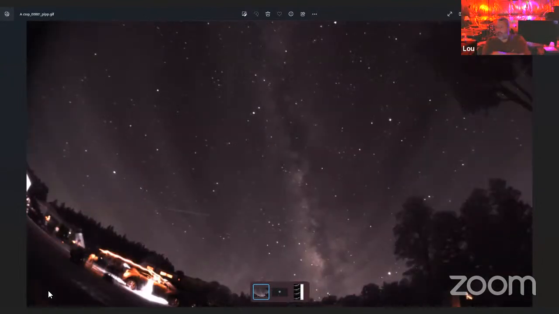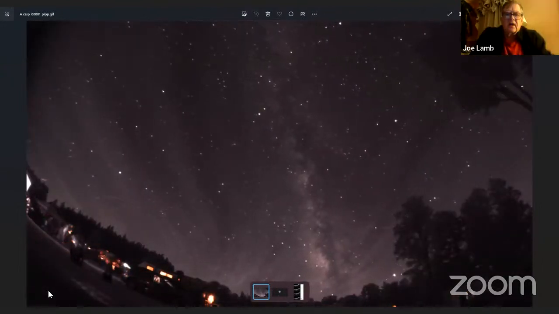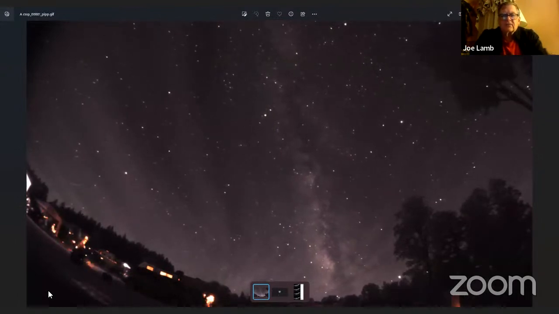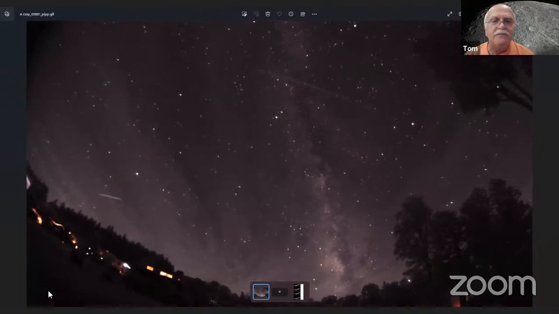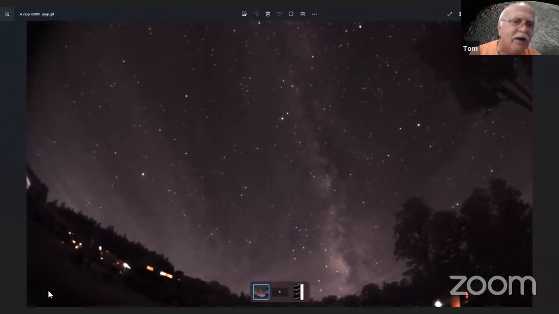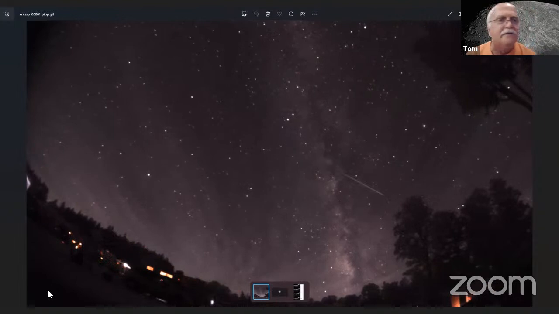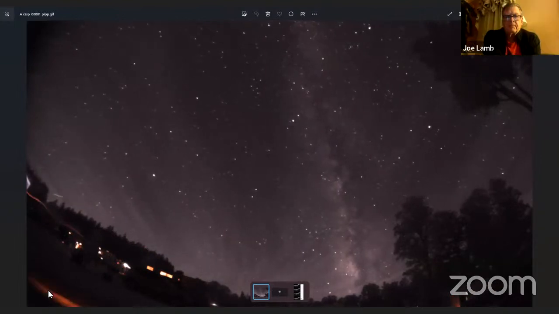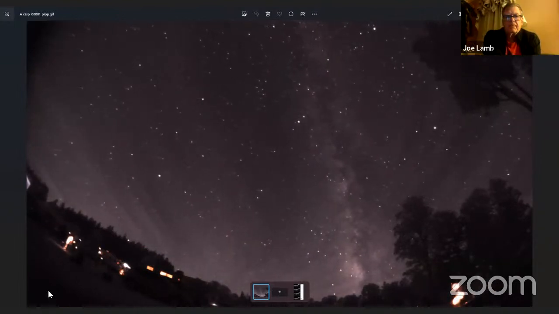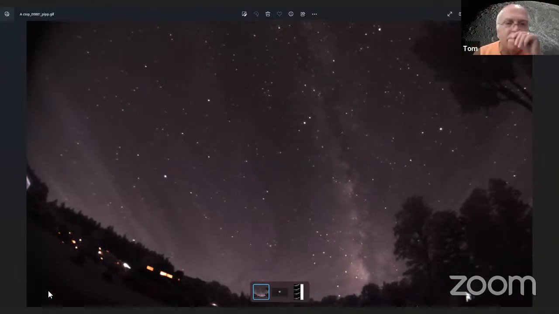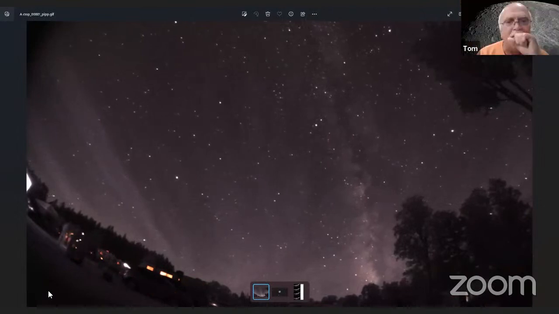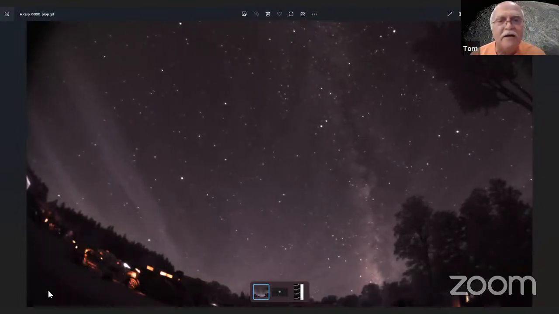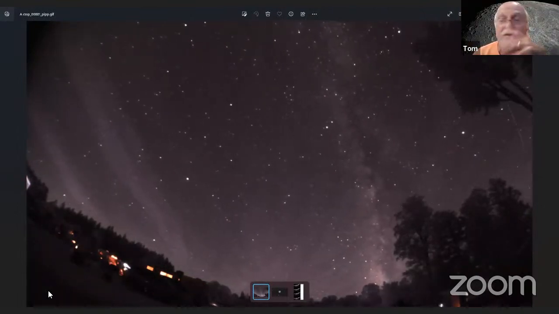Wow, the Milky Way. I love the Milky Way. I think that's sky glow. 5-second exposure. Tom, that looks like sky glow to me. That's what I was wondering too. That's what one of the guys said, because it is very striated, and it is moving, but not at the same rate that the stars are. I don't think that's clouds. I think you caught some sky glow. It might be. If you look in the middle, you can see it kind of moving. I didn't know what it was, but I couldn't see it visually.